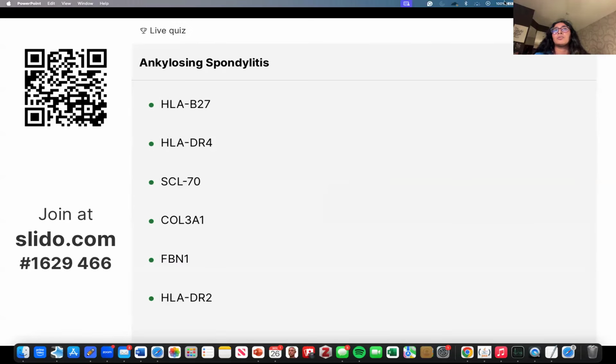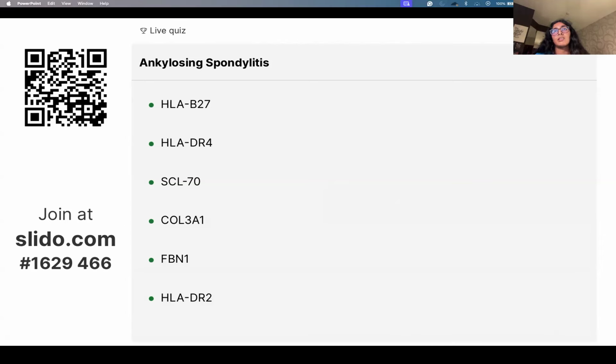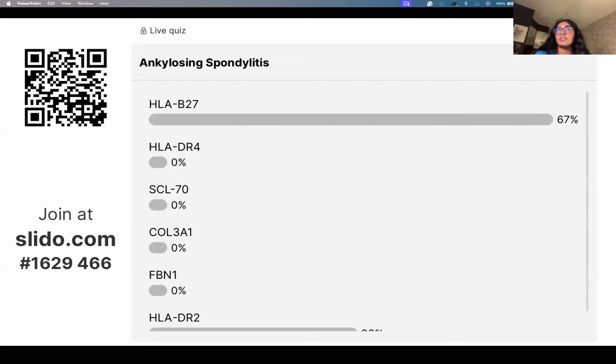Okay, ankylosing spondylitis. Sometimes they give you these genetic markers, and that's a good way of immediately getting rid of certain diagnoses. There's a few odd markers that I've thrown in here that you might not need to know about, but they're good to be aware of. Okay, so ankylosing spondylitis: HLA B27. That's the reason I put it in. There's so many HLAs that it can get really confusing, but B27 is what ties all of those seronegative arthropathies together. And we'll go through the other ones as well.